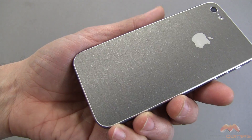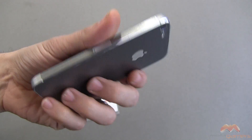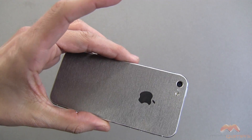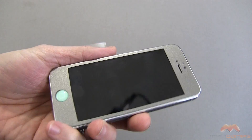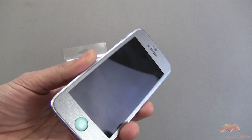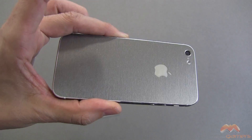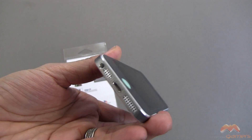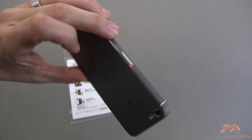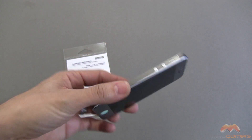Very, very beautiful. I especially like the back, and you can see what that looks like. I'll probably end up taking the sides and the front off and slapping a bumper on top of this because I really like the way it looks. If you want to see videos on how to install this, you can check out iCoverSkin.com/videos — they've got some instructionals. It's really easy, and I am by no means a pro when it comes to installing these things.